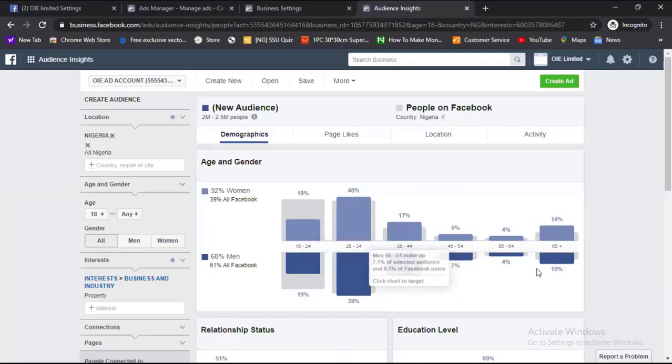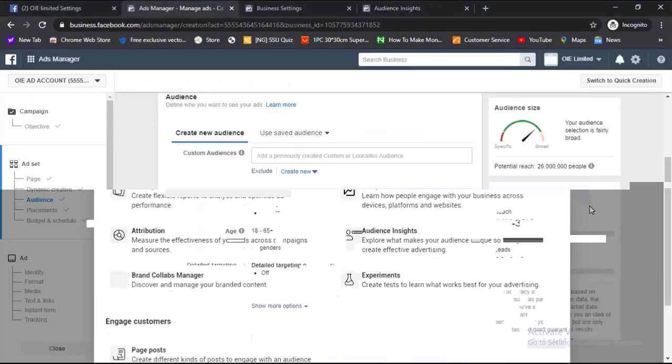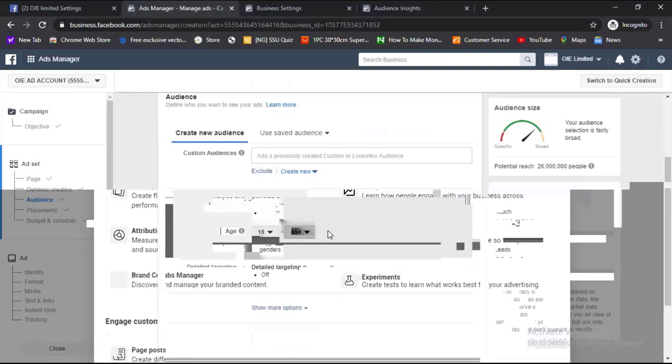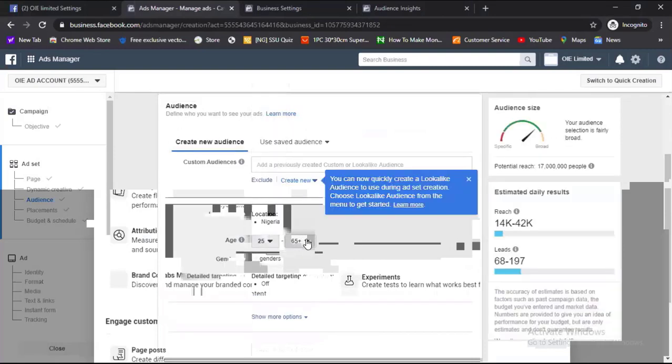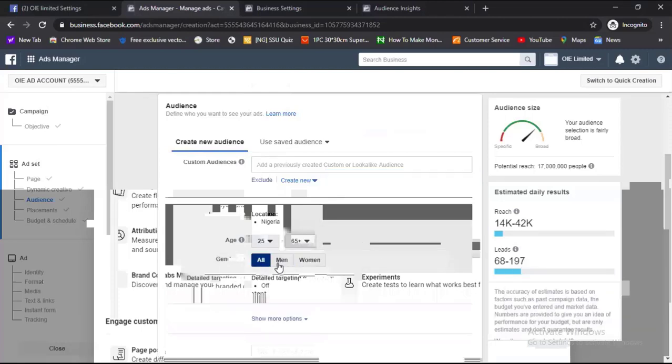All right. So I'm going to pick 25 to 65. Okay. Great. We're not 18-year-olds, please. So here, I'll edit this and pick 25 and I'll leave it to 65 plus. Okay. Great. So gender, I'm going to edit gender to men.